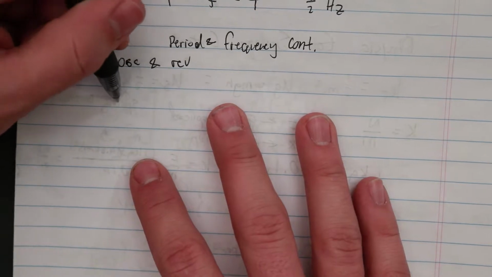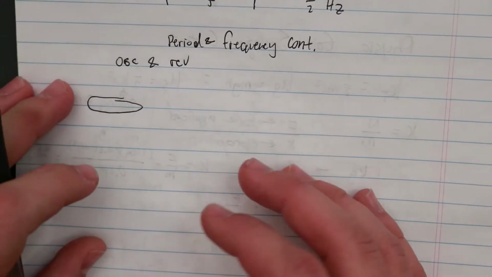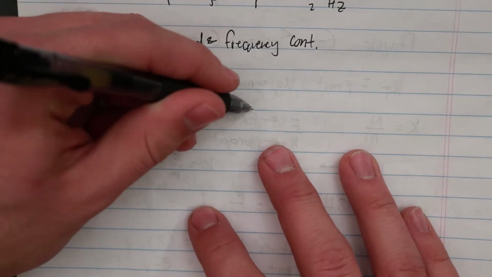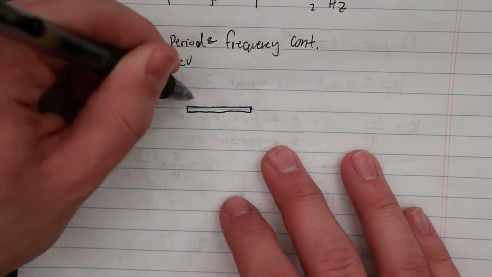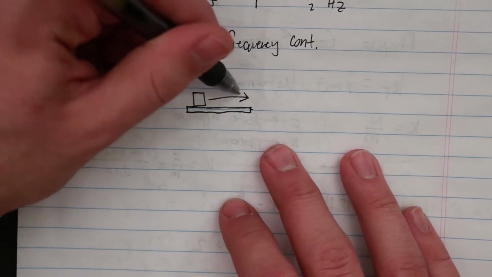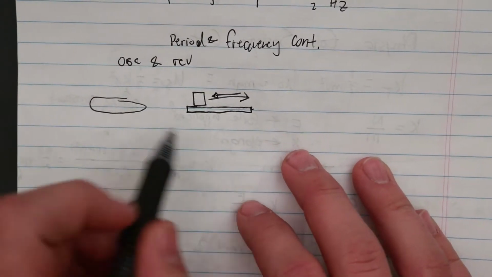But I want you to imagine that you have a microwave or even a rotating plate. If you look at a microwave purely from the side angle, you have the dish in the middle that spins. If you look at it just from the side and you set your food on one side, all you're going to see is the object move back and forth and back and forth. So like this.